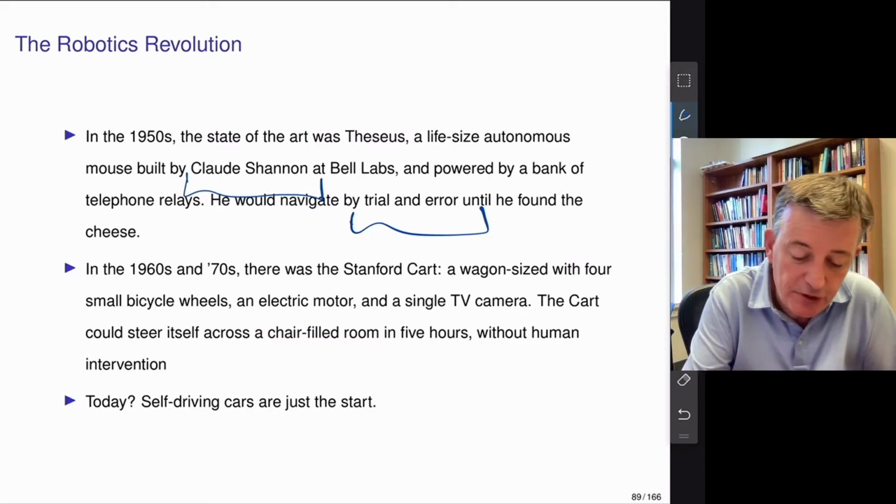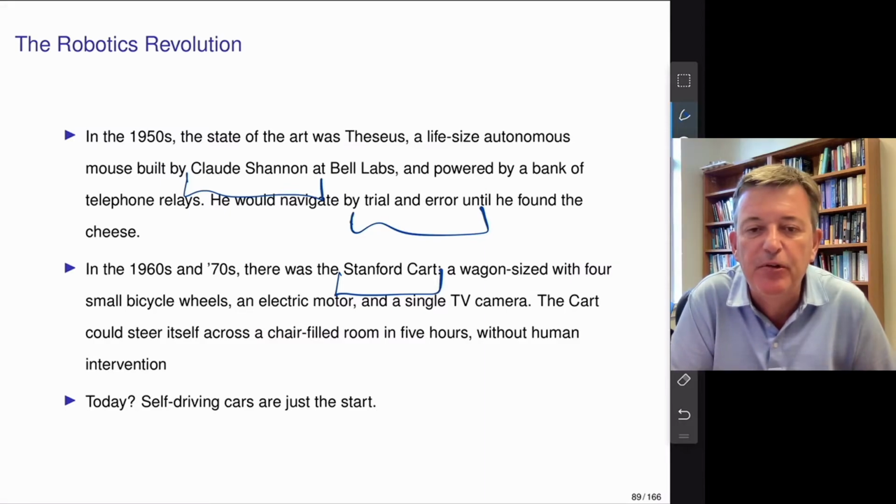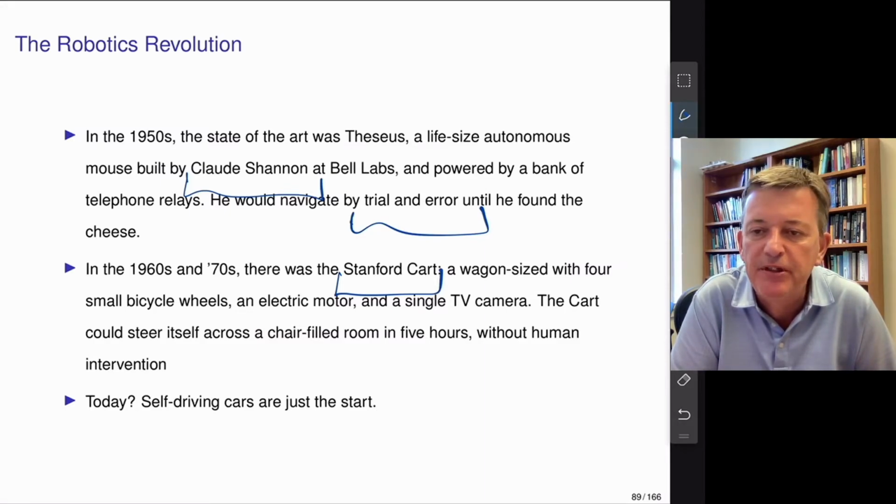And then the original driverless car was something called the Stanford Cart. I think the New York Times has a very nice article about that. And somebody called Hans Moravec. Again, there's a chapter in the AIQ book on robotics and driverless cars, talking about simultaneous localization models. So again, that's sort of interesting.